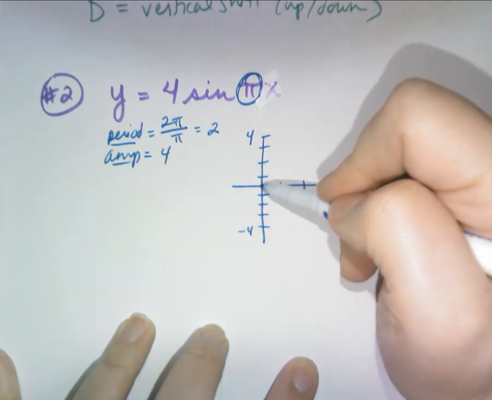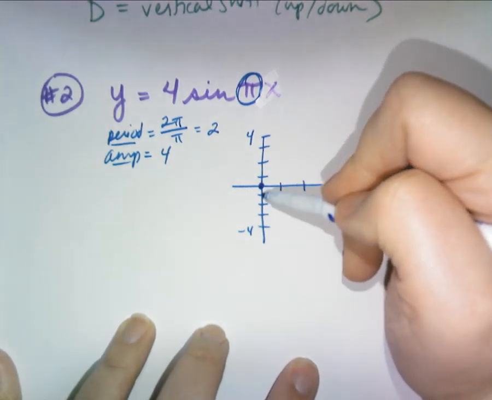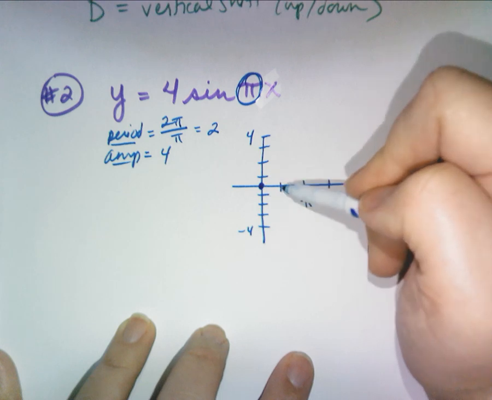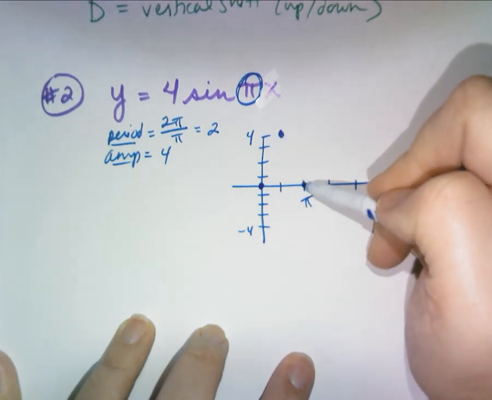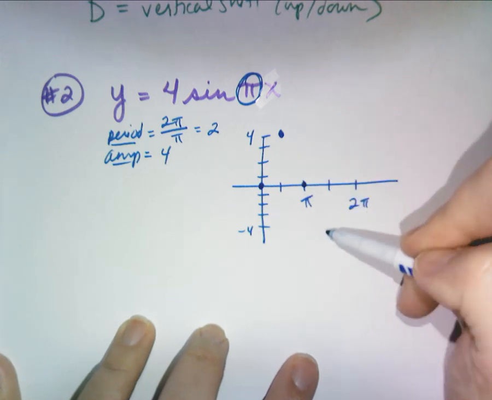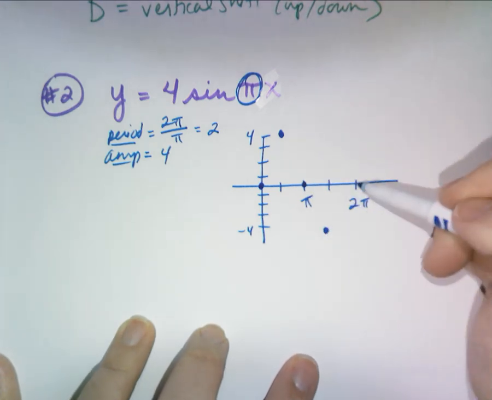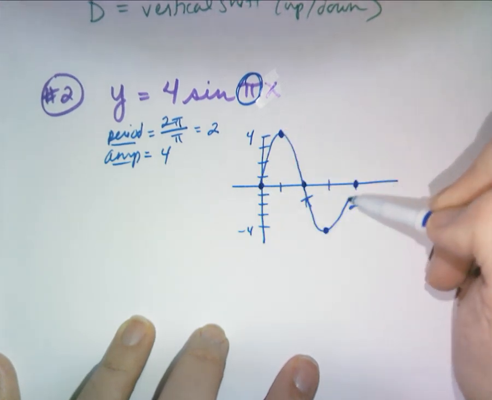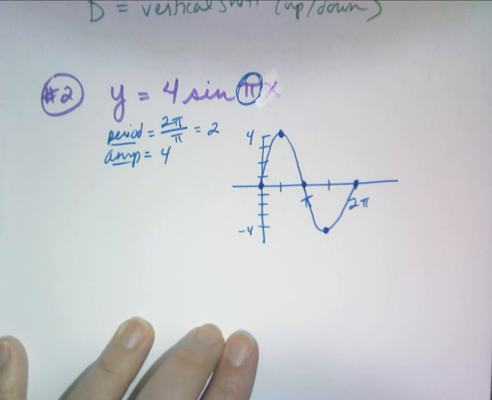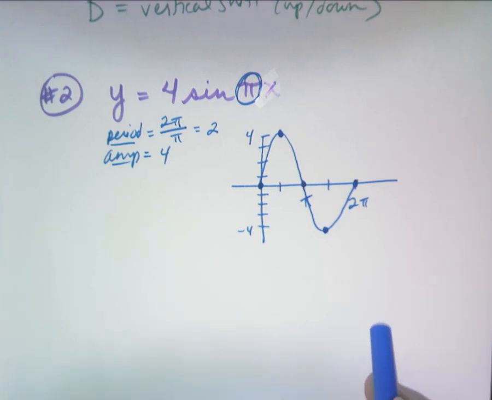So you would go down. Always, sine at 0 is 0. Sine at 1 half, then you go up to 4. Back down, all the way back down to negative 4 now, and then up. I just need one cycle of sine. Is that hard? Nope. You're going to do that on that front page, so that's the easy part.